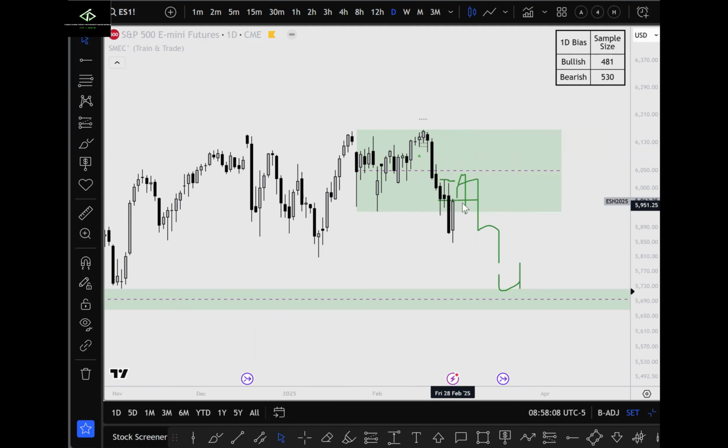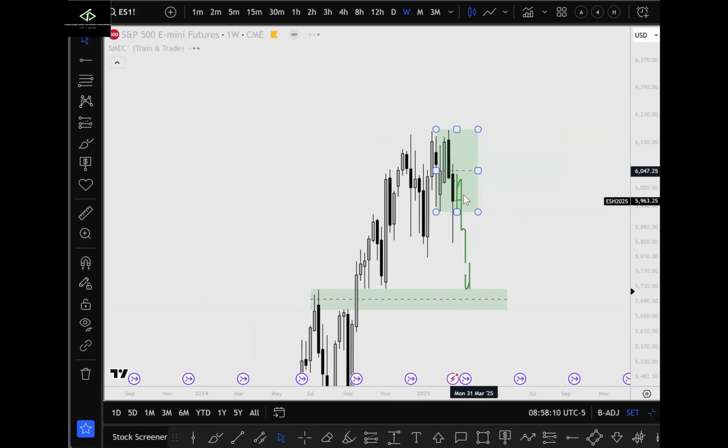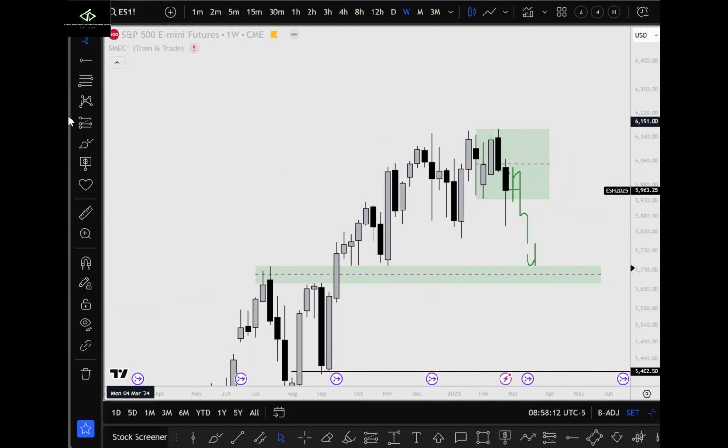The thing is this, on the power of three, we don't really know how far this is going to go. Unless someone wants to trade a weekly candle, like maybe someone in here is a real swing trader, you could theoretically just sell it on the next open and then maybe put a stop loss above the range.